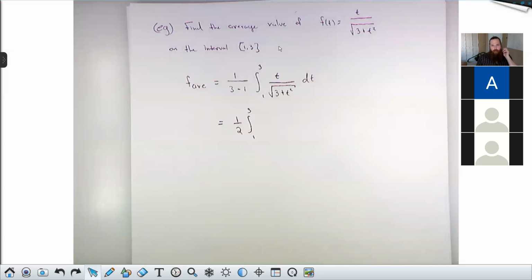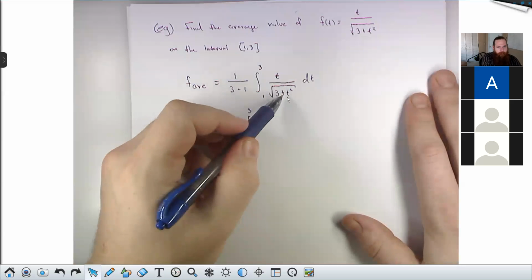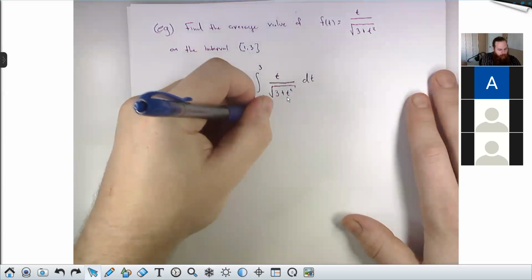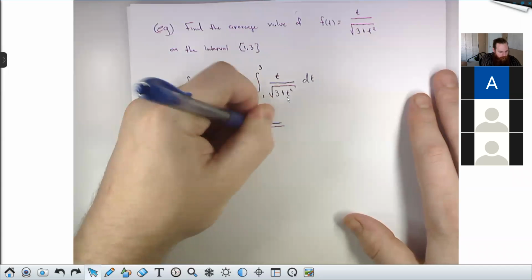If that was just the square root of t squared or the square root of t cubed or the square root of any straight power of t, that would be easy enough to handle. But because the square root doesn't play nice with addition, I can't distribute the square root to this and this separately. There's no nice way for me to clean that up, so I'd like to get rid of it. So I want to substitute for 3 plus t squared. And looking towards that, I'm going to think, okay, well, what's my outer function and what's my inner function.